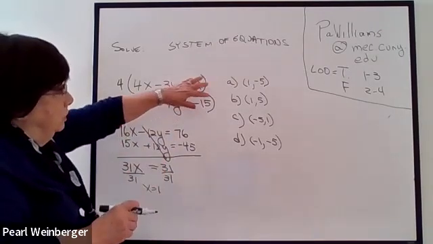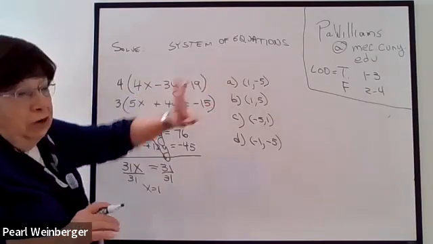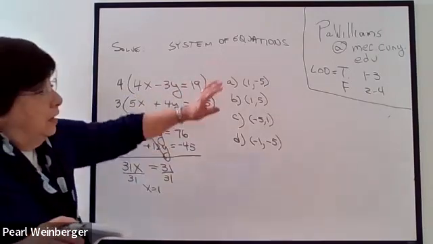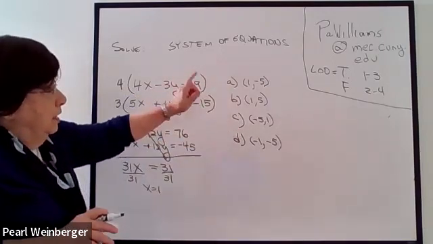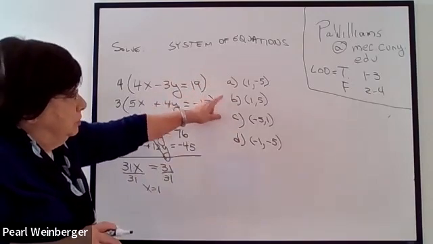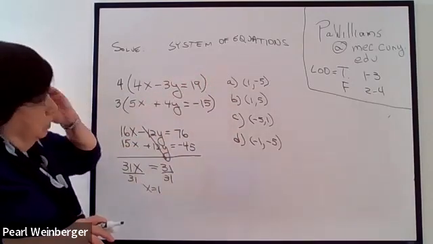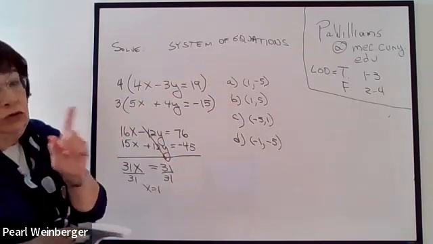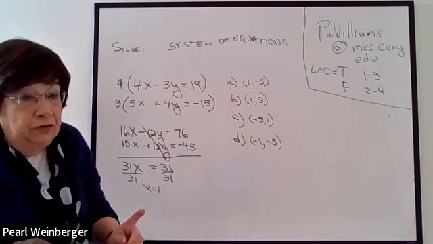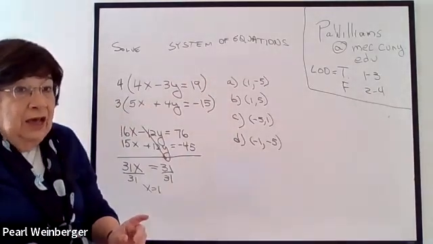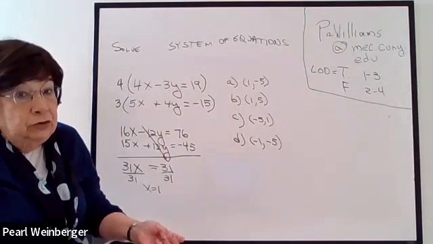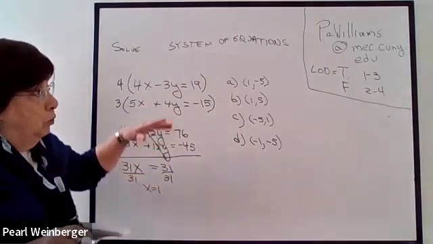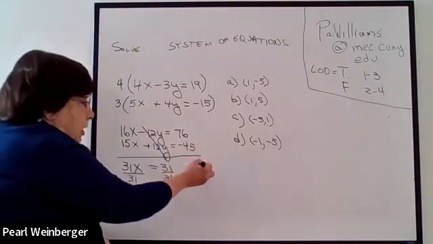Now, actually, before I do any more work, I look at the choices. Notice if there are two choices that have 1, so I have to do more work. If only one of the choices had a 1 as the first number, as the x, I would have had to pick that answer, so I wouldn't have to do any more work. It's always good to check.